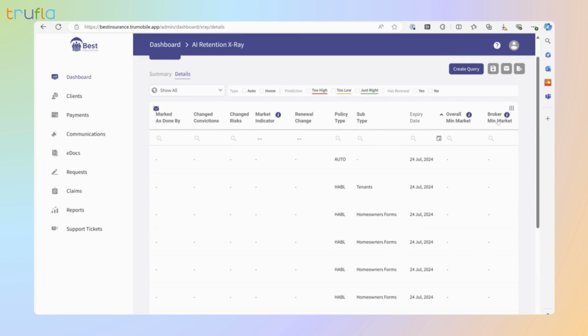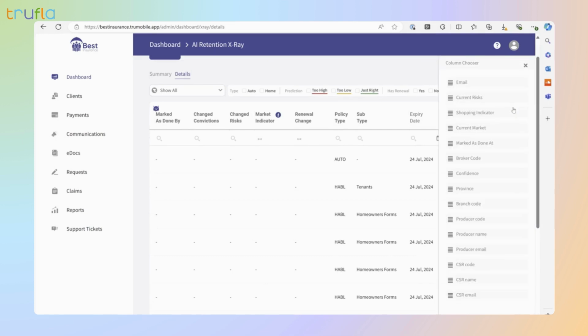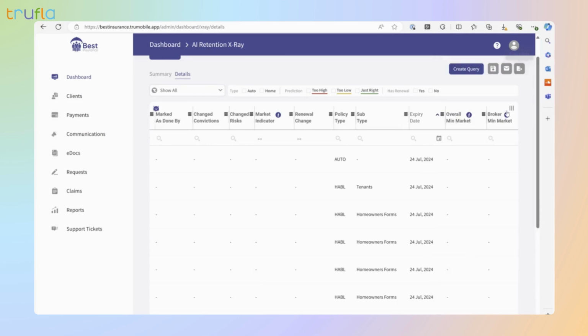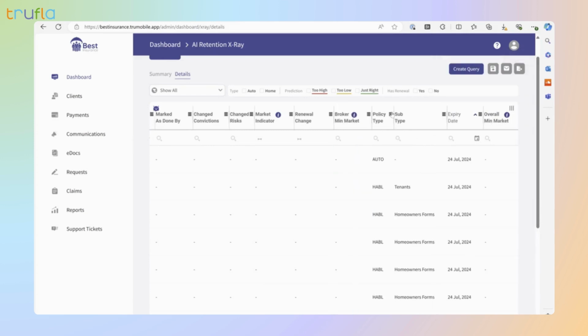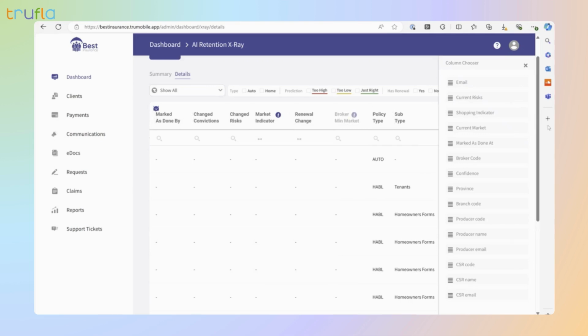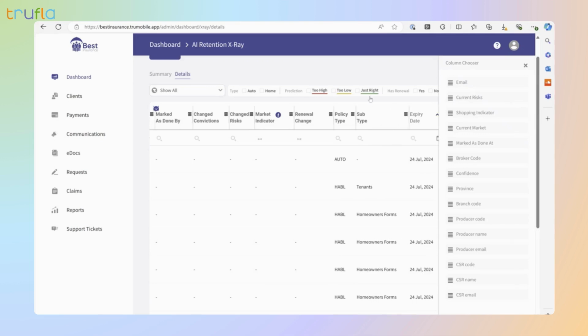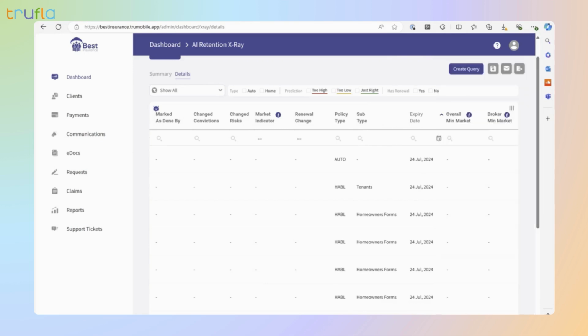And then if you tried to remove the column that is at the very end of the grid, you couldn't because it was hiding behind this side panel. But now it gives us a lot of flexibility. Now you can move it, and then you open the column chooser, and then you can remove the columns. So again, giving more usability to retention X-ray.